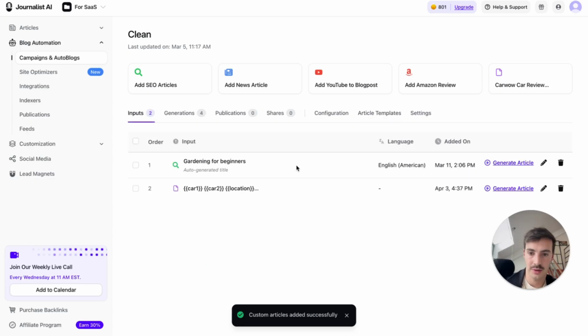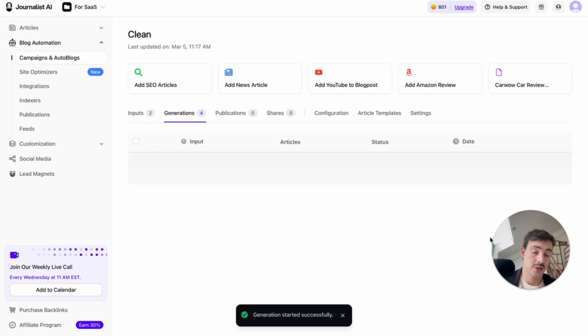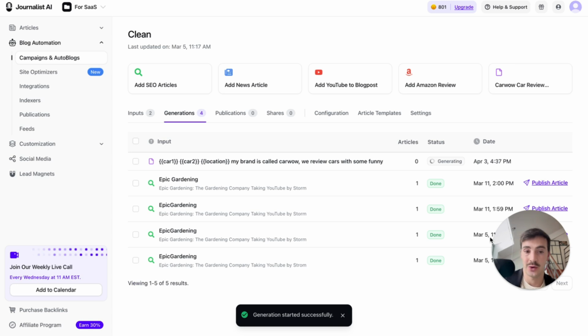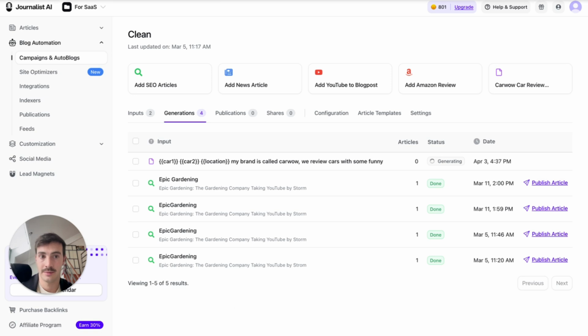Add article, right? Now, these variables are going to be populated with these things. So I can go here, inputs, I can generate the article right here, generate, and it's going to be super fast because as of today, we don't really yet add images or links, just plain text because it's the very first iteration of the feature. So let me be back in a few seconds once it is done generating, and I'll go over exactly what the output is. All right, there we go, it's ready.